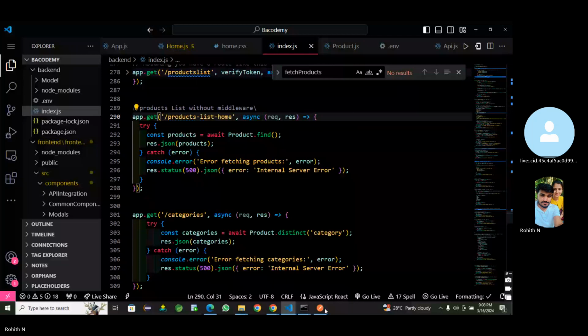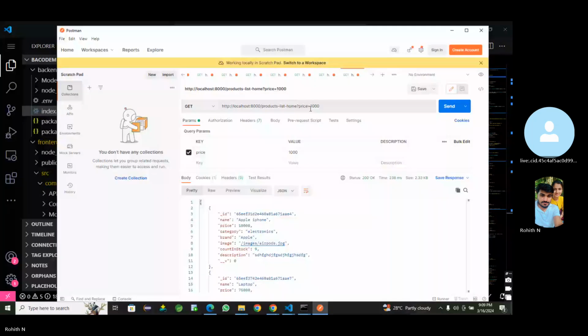I will zoom in on the entire thing here without any query params. Now all the values are visible. If you want to use query params, like if the price is of value 1000, then price should be, and greater price.